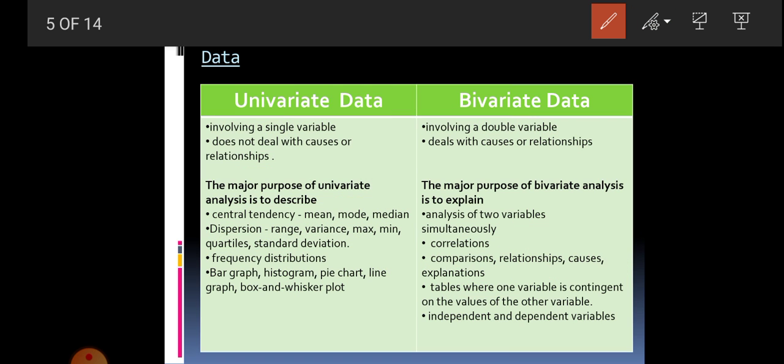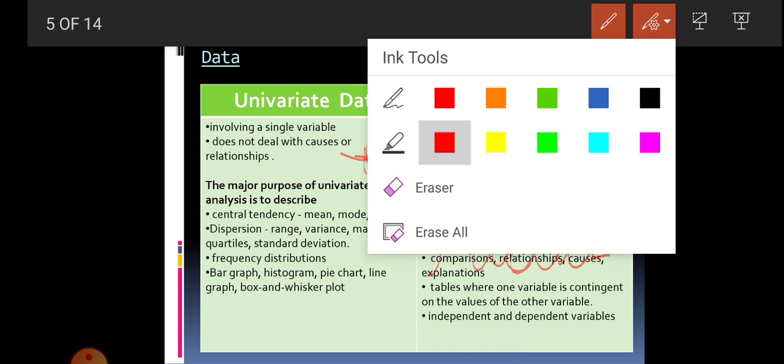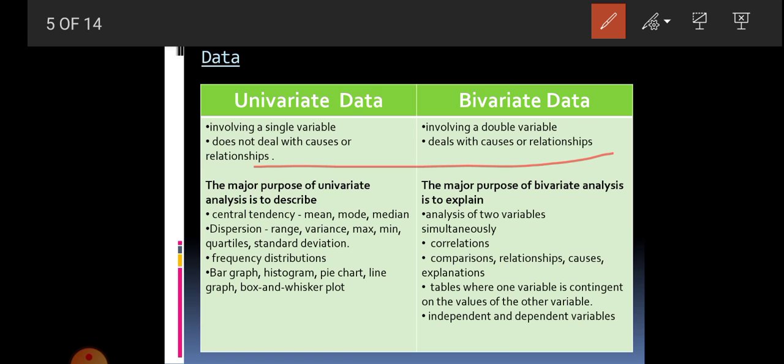Quartiles: suppose this is a data, and here I have written so many data values. If you divide it into two halves, then the mid value is known as the median. Now what is quartile? If this is a data and you have to divide it into four parts, you will draw three lines so that it divides into four parts. This is known as Q1, first quartile, this is Q2, second quartile, and this is Q3, third quartile. With the help of quartiles we divide any data, in ascending or descending order, into four parts.